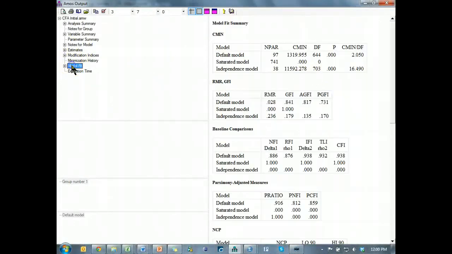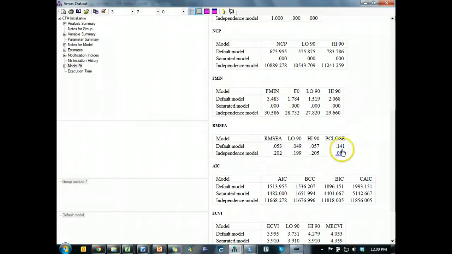and go look at model fit. This should be between 1 and 3, so that's great. This should be above 0.95, so not fantastic. And this should be not significant, so that's good. And this should be less than 0.06 at the liberal threshold. 0.05 is the more conservative threshold.